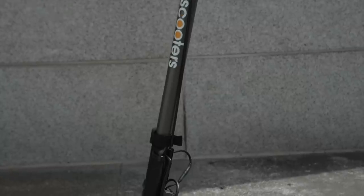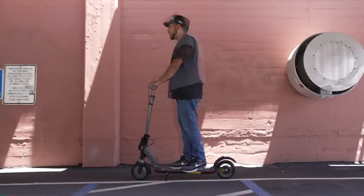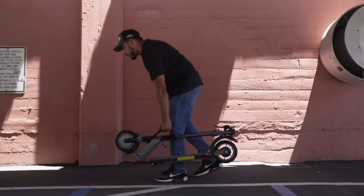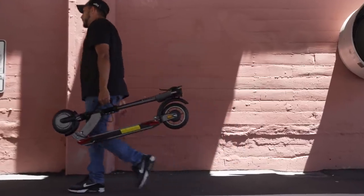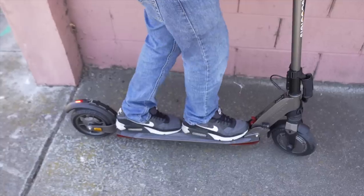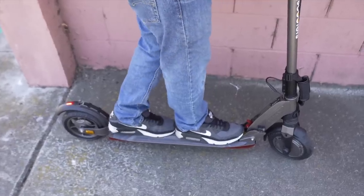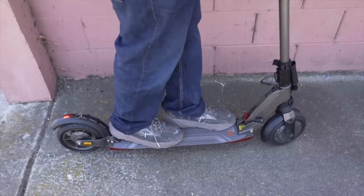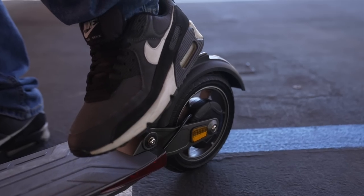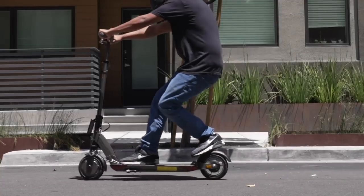The Sport is pretty accommodating of different rider heights and comes with a height-adjustable stem that locks into two different positions, allowing you to choose the one that works best for your height. The deck is sort of skinny, which is ideal for portability, but means you have to sacrifice some comfort. It's not bad in length, though, so while your choices of stance may be limited, you won't be crowded if you have larger feet. Many riders also tend to find a natural resting zone over the rear kick plate — but be careful, as the rear fender here doubles as a friction brake.